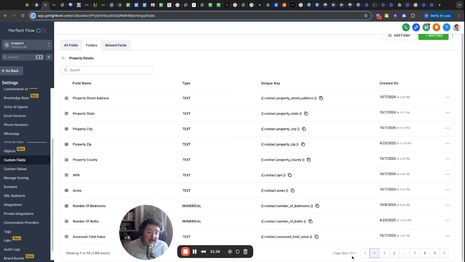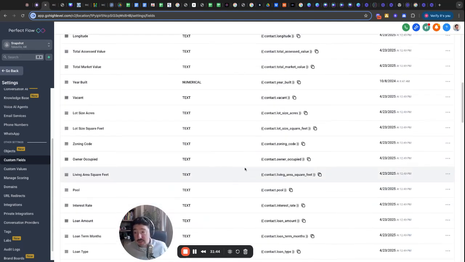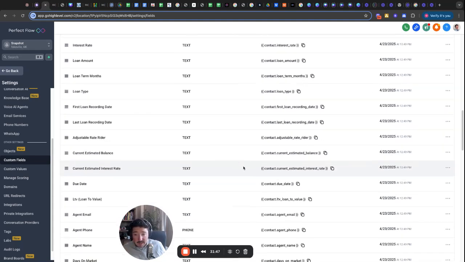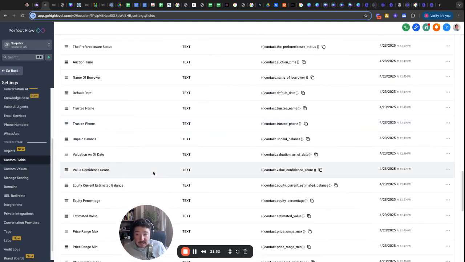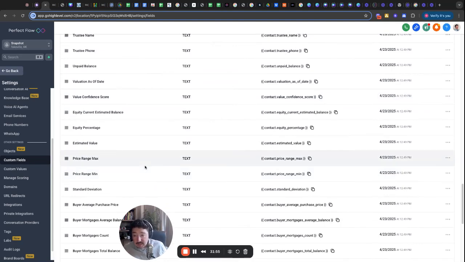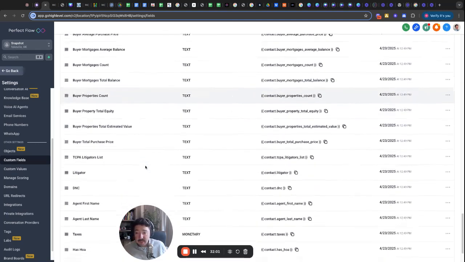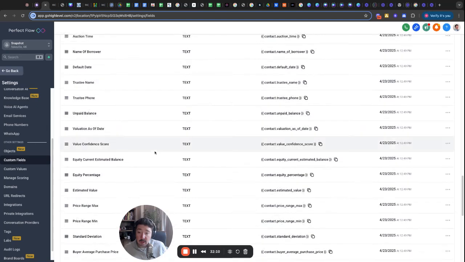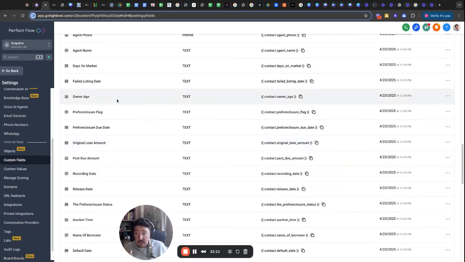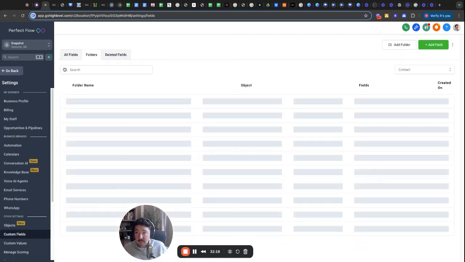If you're using us for your property data, you're also going to be getting past mortgage details on the property. If it's listed, you'll get the agent's name, the MLS description. There's a bunch of different details. The litigator is huge here. There's a lot of details here that we pull from our skip trace data that is all populated. So this is where we can set out those types of custom fields.